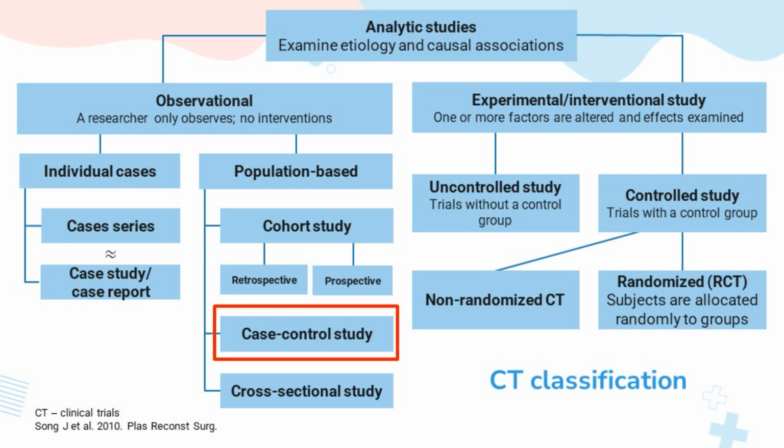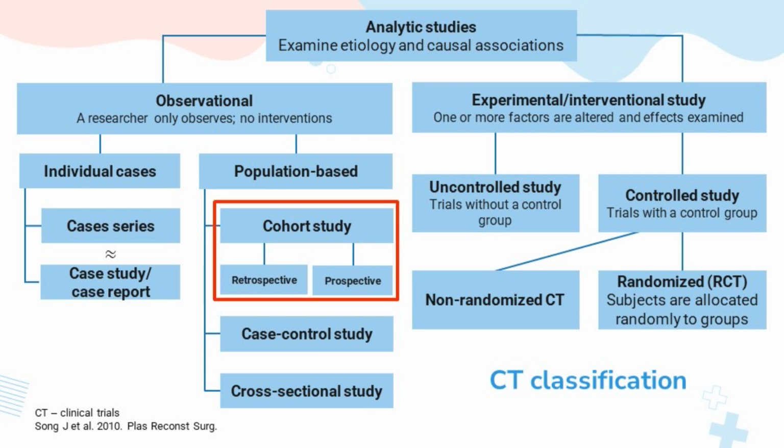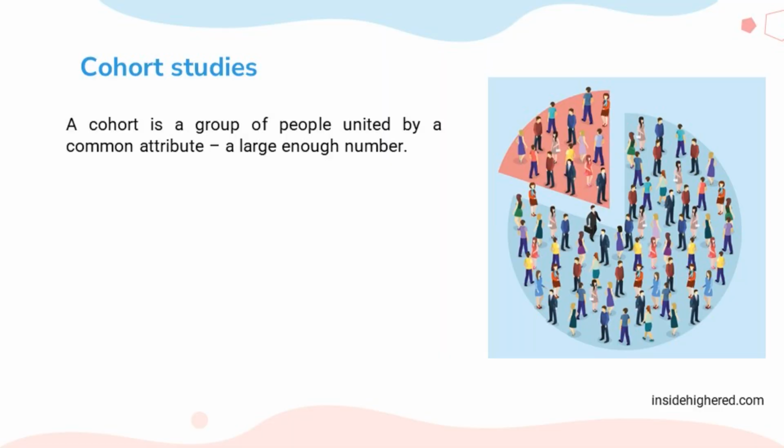We're moving away from case control studies toward cohort studies. They can be retrospective, prospective, and ambidirectional. First, let's define what the term cohort means. The word came into English from Latin. This was the name of a tactical unit of the Roman army, which included 360 to 600 soldiers.